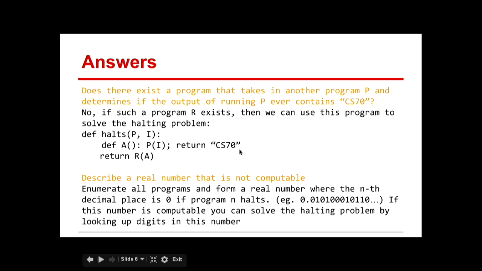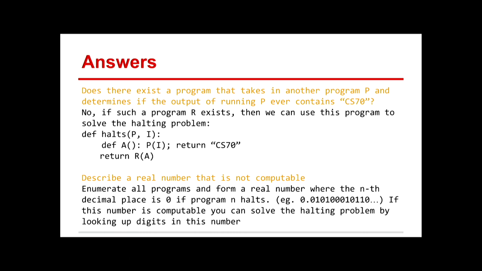So it outputs CS empty if and only if it halts, and then you run this R, this program that you're wondering whether it exists, on A, which is what you defined. So if R exists, then you can solve the halting problem.